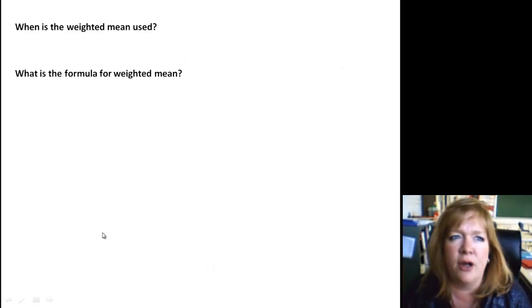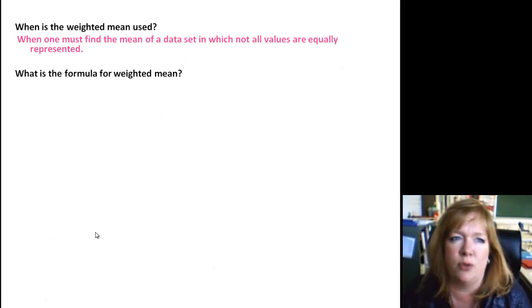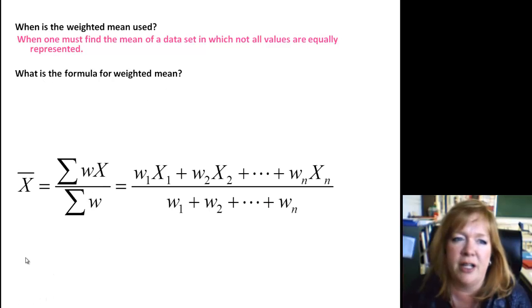All right, when is a weighted mean used? When one must find the mean of a data set in which the values are not equally represented, when things are worth more than others. What is the formula for the weighted mean? Oh, hold on to your lug nuts. Here's the symbol for mean.